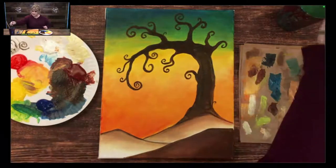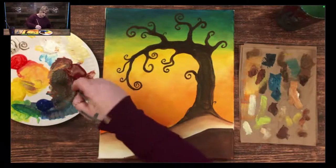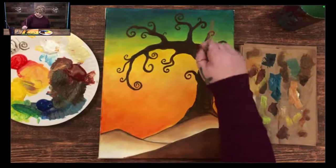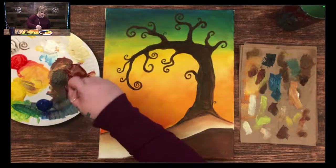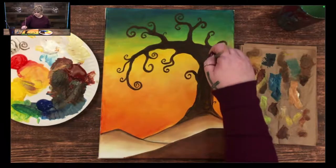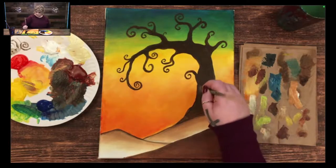I think that's my final one. I'm gonna switch to my medium brush and fill in the tree trunk again. It's all the same color, mostly brown, a little bit of blue to darken it. This is layer number two on that tree trunk. Just make sure it's a nice even coat. And if you're still seeing through it, it's okay to have a little bit of texture with your brush strokes. That can just look like tree bark, so you don't have to worry about solid coverage. But if you need a third layer, I'll just wait for this to dry. You can come back to it anytime.